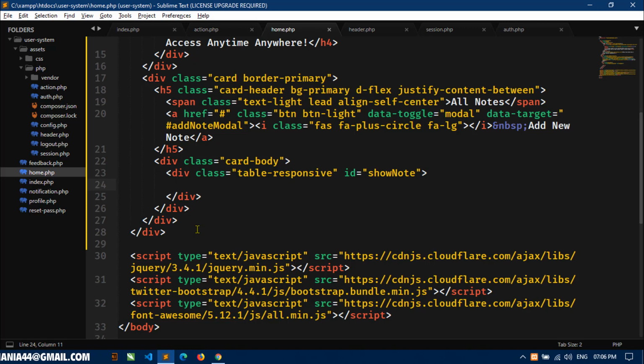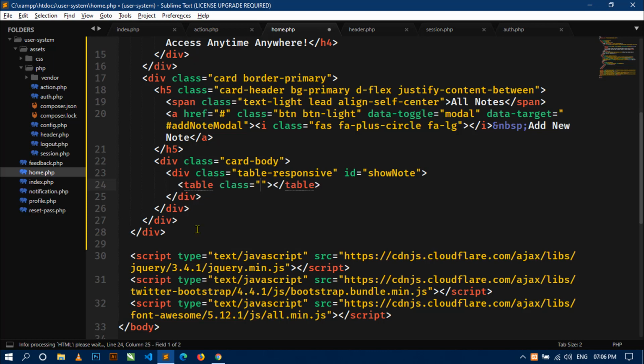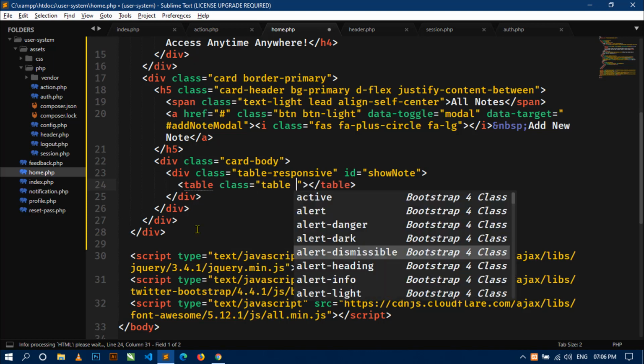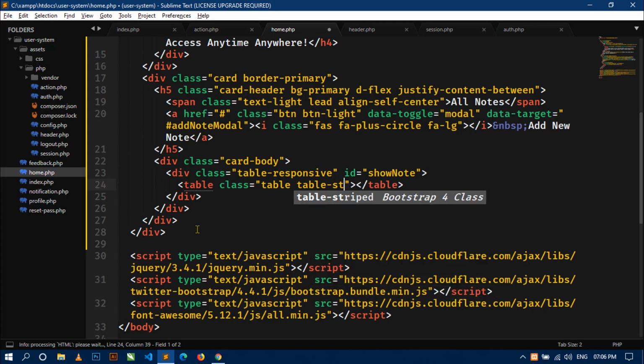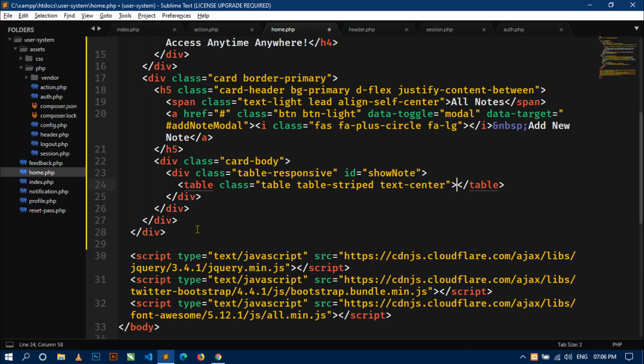So for this I will use table tag, and in class I will use table striped class, and I will use text center.